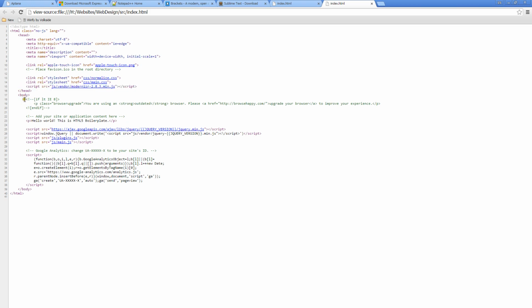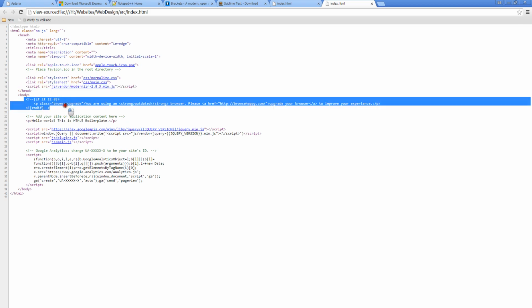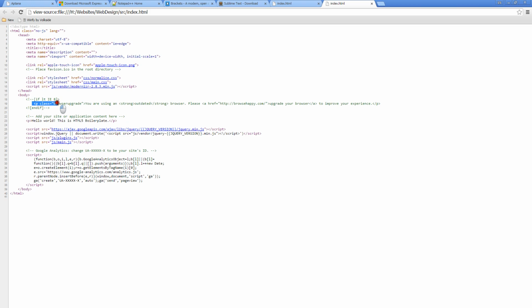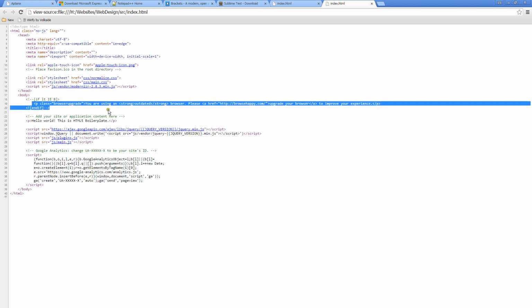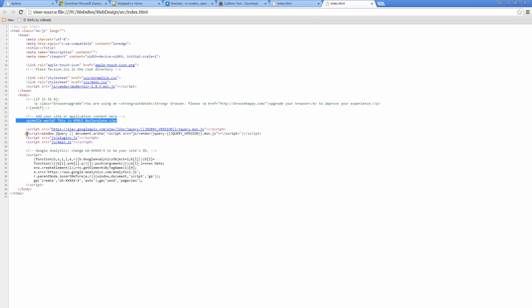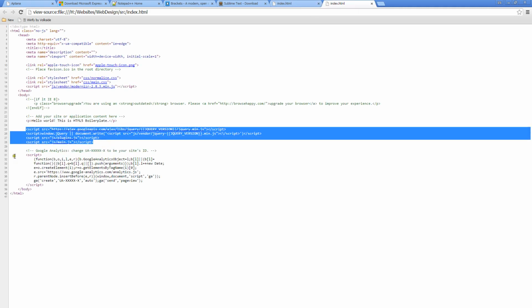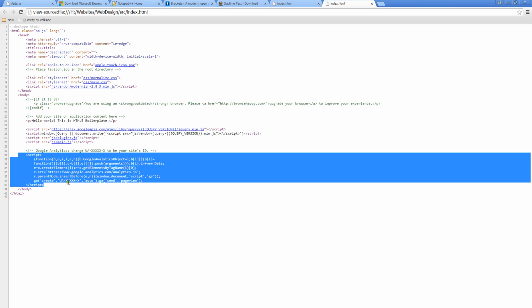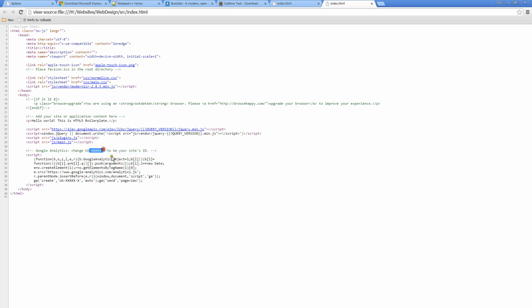And then within the body, we've got some stuff that's commented out here. If you're using an older browser, it's going to ask you to update the browser. And then here is where we add the site content. So we've just got an opening paragraph, closing paragraph, and we've got our content there that gets output. And here we've got our script tags and some default analytics code, so we can just put in that analytics ID in there. This is all you really need to render out a web page.